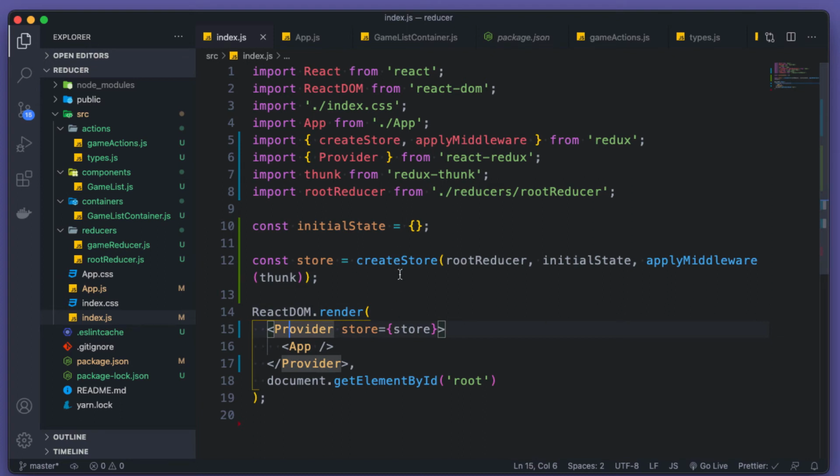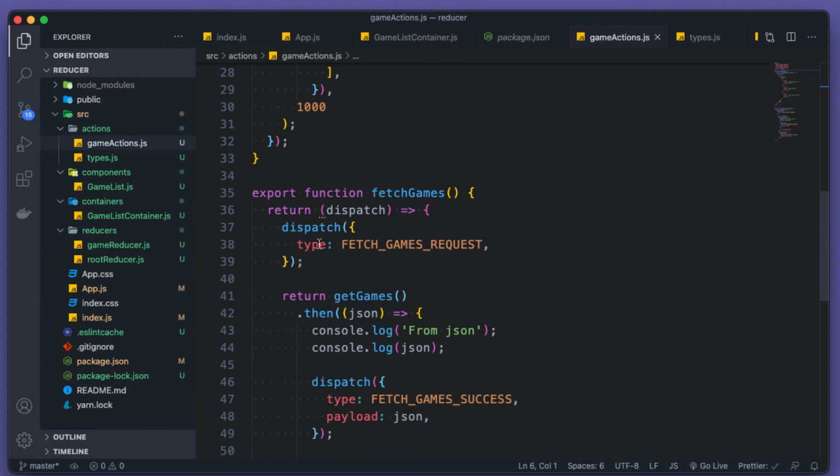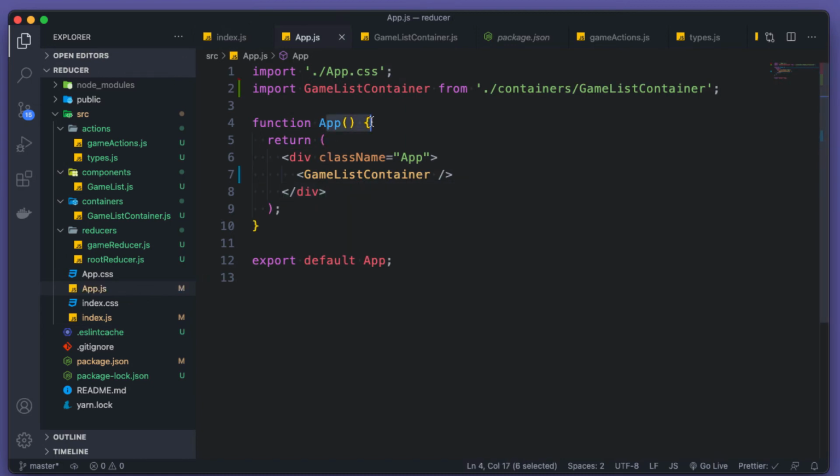And we use that dispatch function to call an action in our actions folder like this. Okay, this is where our dispatch function comes from. It is from here, okay, Provider. Now we already checked our app class.